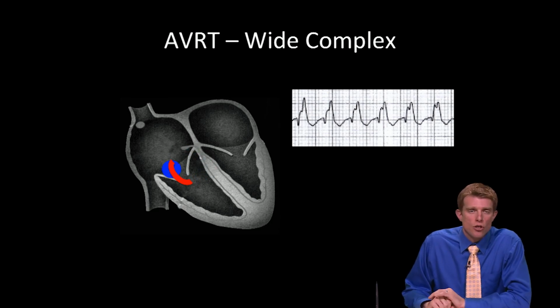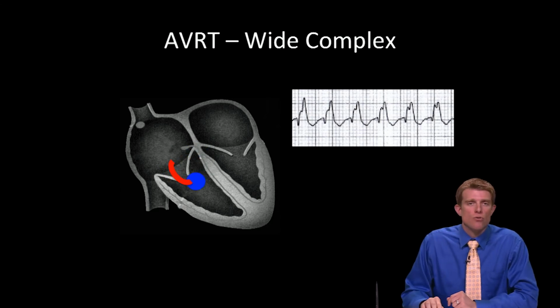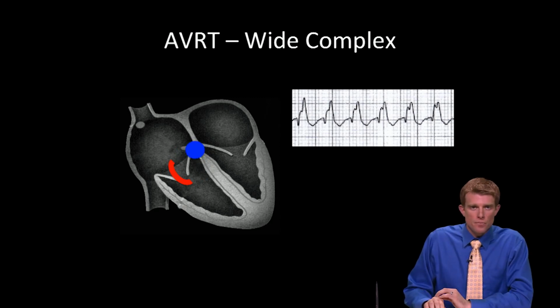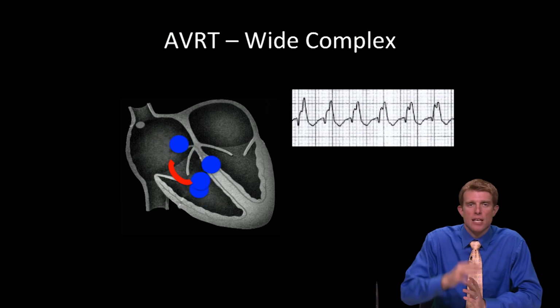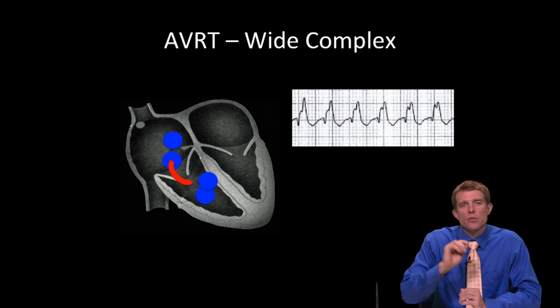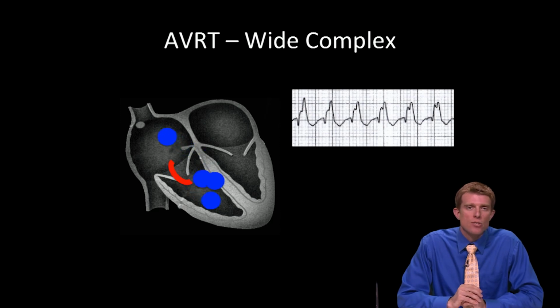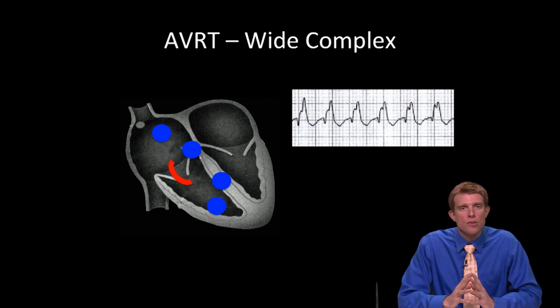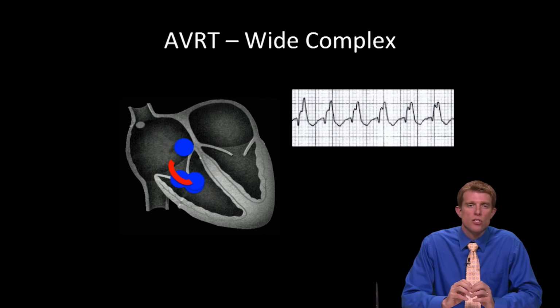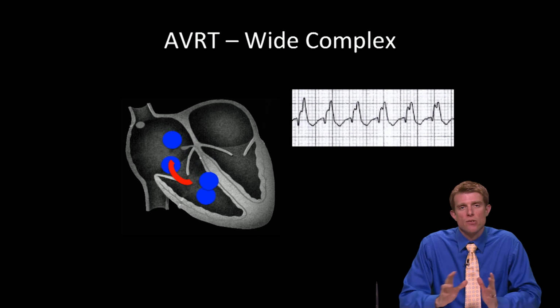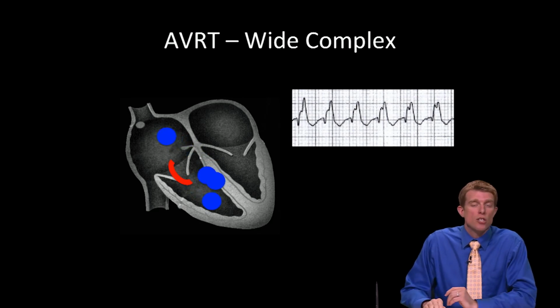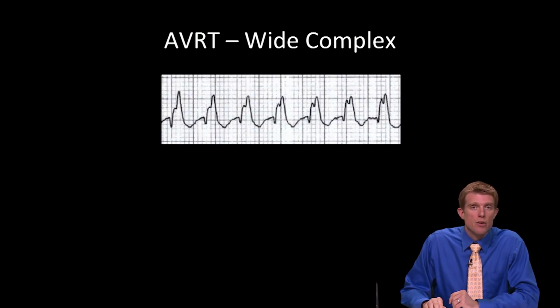You have your circular electrical activity going down the accessory pathway and then coming back up through the AV node. And what happens then is that the depolarization of the atria happens like it has been happening, but the depolarization of the ventricle is not using our normal electrical pathway. It's not using the left and right bundles. And so it's going to be a slow depolarization of that ventricle because it's not using our superhighways. And so consequently, our QRS complex is going to be wide.